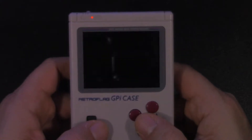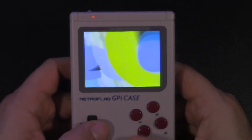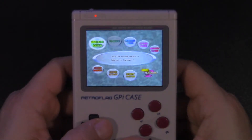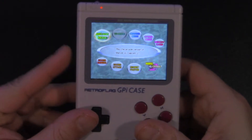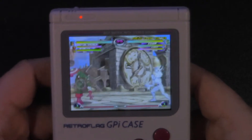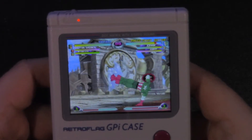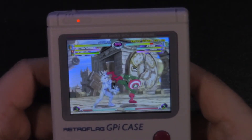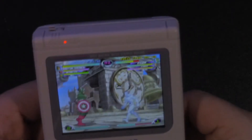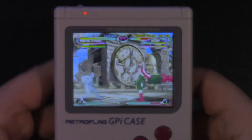In that video I had installed a Raspberry Pi Zero 2W, which is much more powerful than the original Raspberry Pi Zero. So if you opted to take your original GPi case and put a Raspberry Pi Zero 2W in it, you can actually get some Dreamcast and N64 games to play on this device with a little bit of tweaking. You may need to switch control schemes or switch to a standalone core, and I'm going to show that in this video along with some gameplay testing.